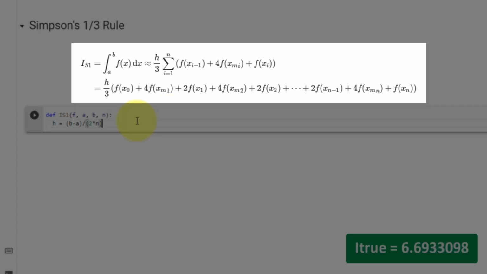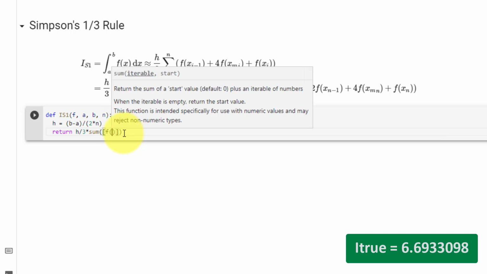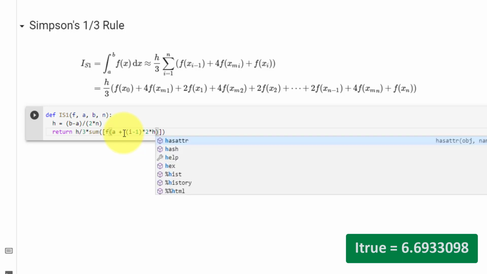And then we will return our summation, which is h over 3 times the summation from I to n of f at xi minus 1 plus 4 times f at xmi, which is the midpoint, plus f at xi. So return h divided by 3 times the summation, which has the terms of f of a plus I minus 1 times 2 times h.